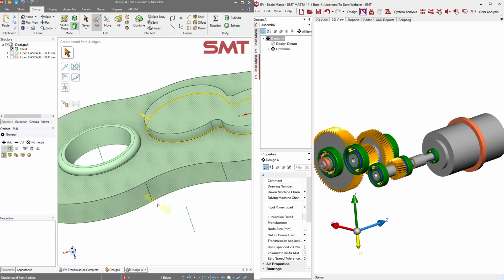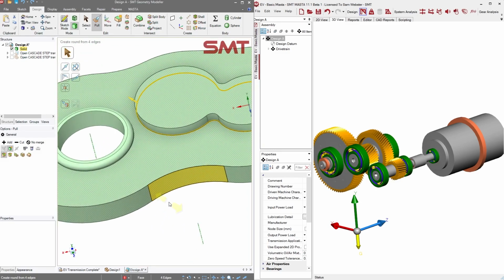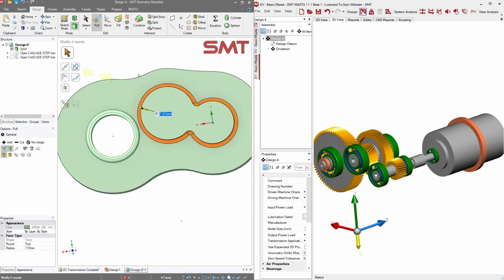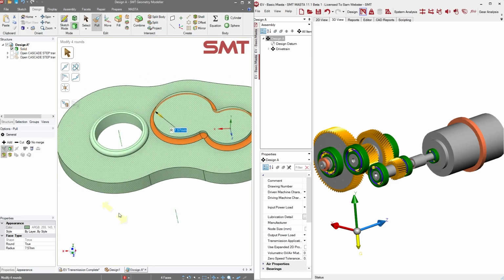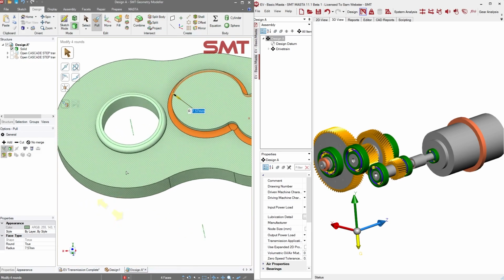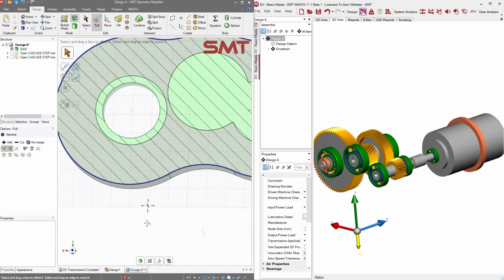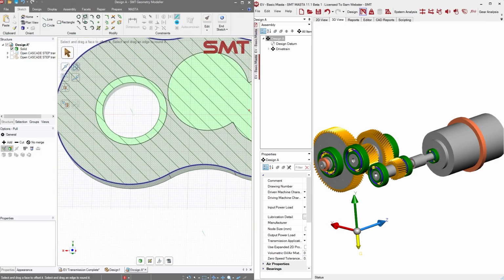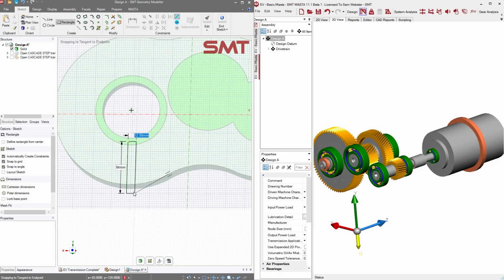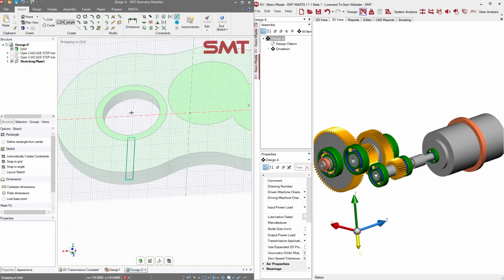Well, let's say I wanted to apply some ribs to our model as well. So maybe around the edge of the component here. So I could create a feature very, very quickly. So I say, create a model, create a sketch, maybe something like that.